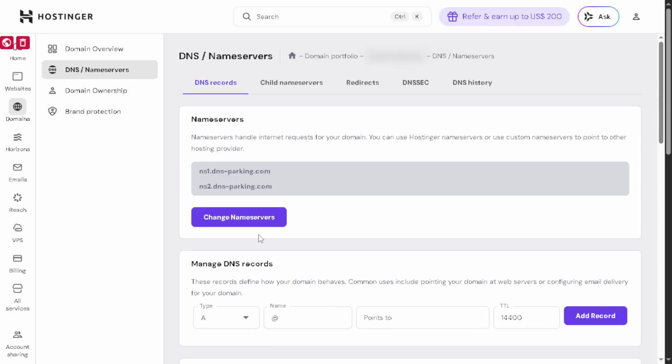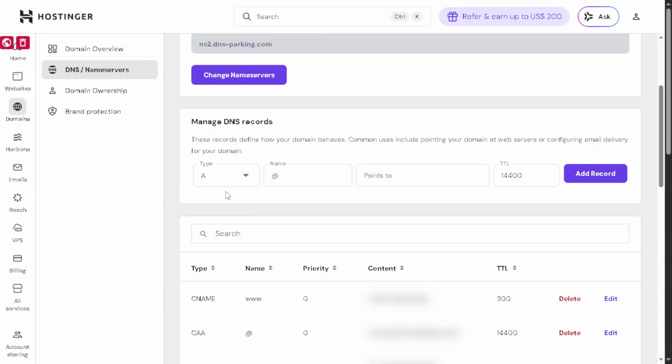In the DNS editor, choose to manage DNS records. Select the type of record you want to edit and then choose MX for mail exchange records. MX records are essential because they tell the internet which server handles incoming mail for your domain. If these are missing or incorrect, email can't be delivered.